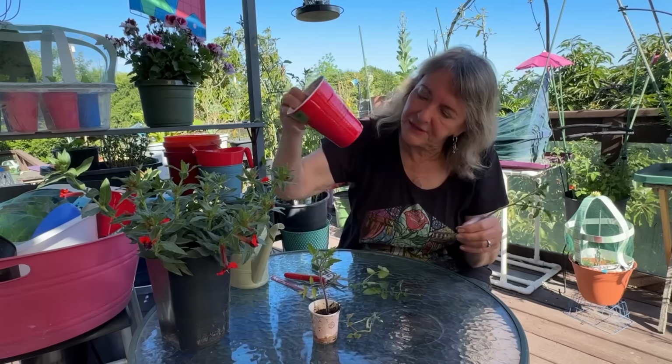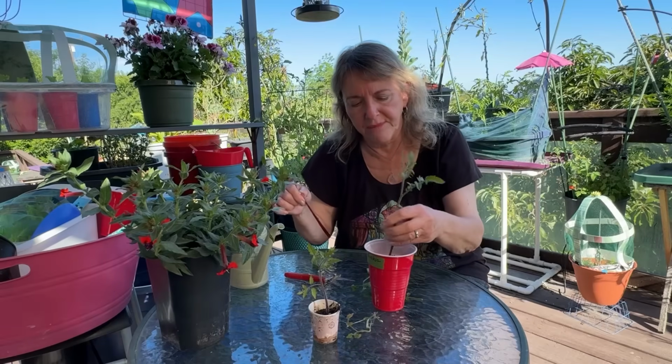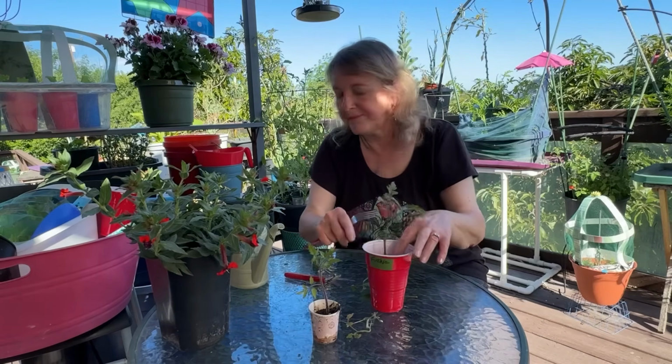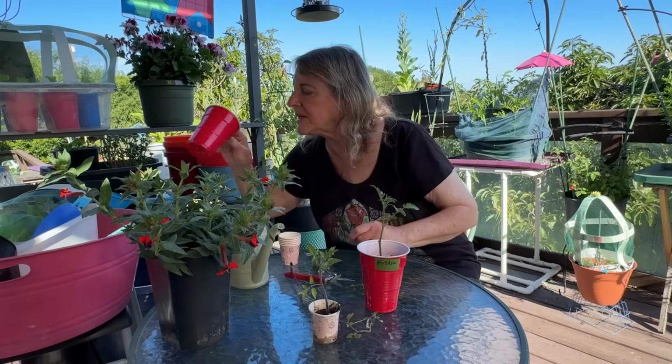And make sure this one's got drain holes. Yes, it does. We're going to make a good hole in some soil. Whatever soil you've got will work. Going to push it all the way down there, and we're going to pack it in really good. That's it. Now you could add a little more soil if you want. There's not that much in there.